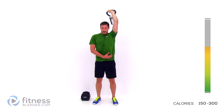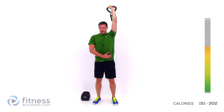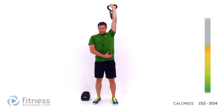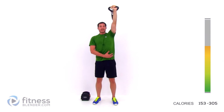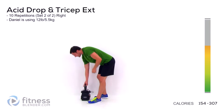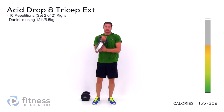Almost done. Number 8 right there, we got 2 more to go. Last one. On that forearm, down, right back up again. And let it relax. I'm gonna go ahead and drop weight, make things a little bit easier for myself. All right, let's go and start again.